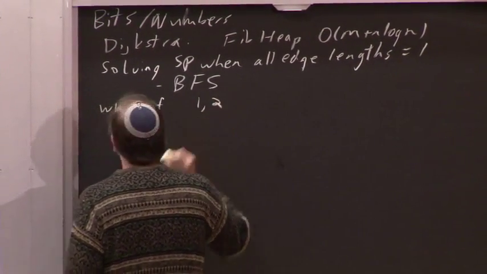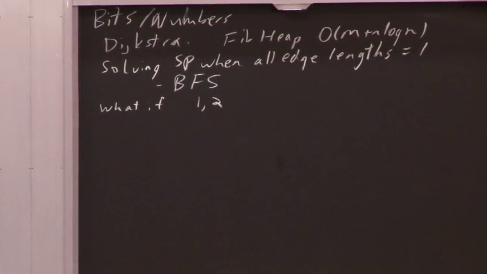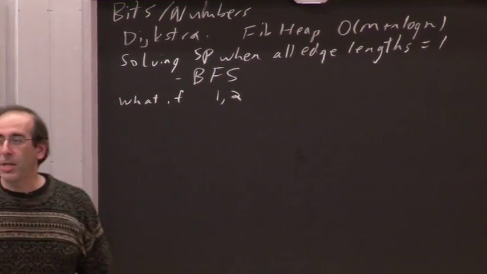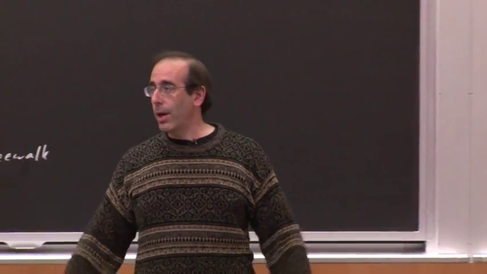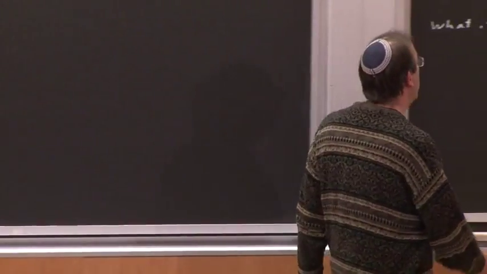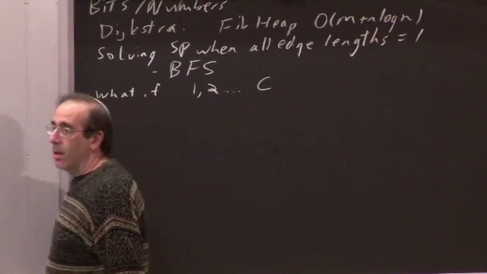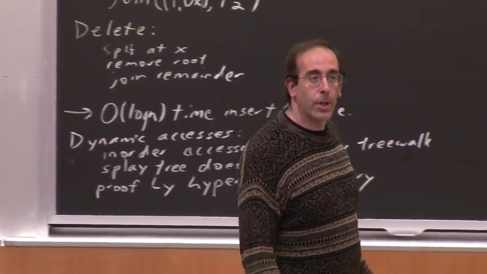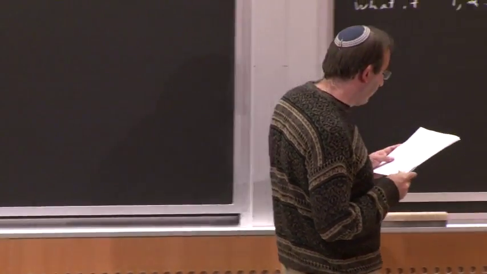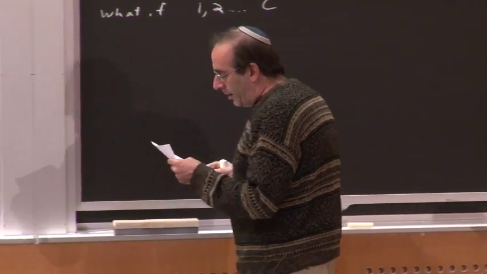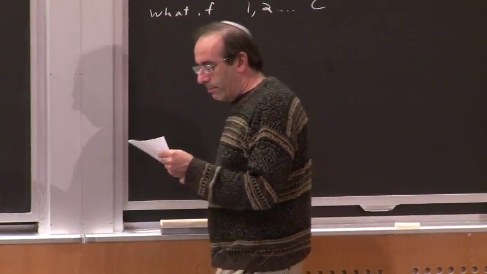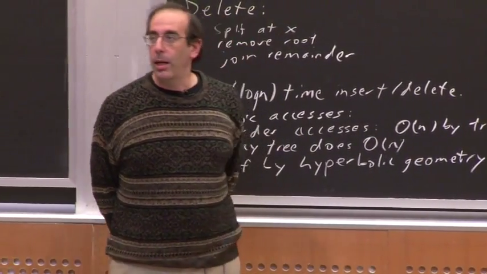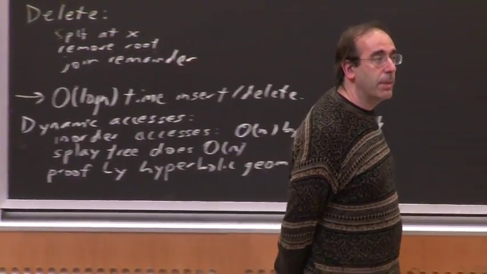What if the numbers are 1 or 2? Do we have to give up the simplicity of a breadth first search algorithm just because we now have 2 different numbers to worry about? Or can we maybe keep some of that simplicity? Or even more generally, let's consider the case where the numbers are integers in a range from 1 to c. Okay. So the first exploitation, so how does this simplify our lives? And how might we hope to do better if all of the edge lengths are in the range from 1 to c?